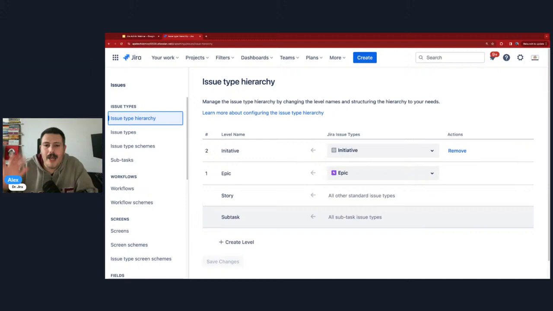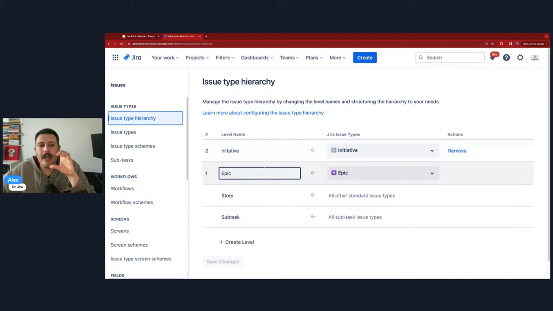Now, as an administrator, and specifically when you're on the premium or enterprise plan, which is where you really want to be, I don't work for Atlassian. I don't get sponsored by Atlassian to tell you this, but if you want the full power of your Jira products, premium and enterprise is where it's going to be. And so one of the cool things that you get with that is the ability to add issue types above epics. And so one thing that you should know is that as an admin, you can add more issue types. You don't have to stick to just the epics and the stories and the tasks and the bugs and the subtasks. Those are the basics. Those are what it ships with. But you have the creative freedom to create whatever issue types you and your company need. And we'll talk about that in a second.